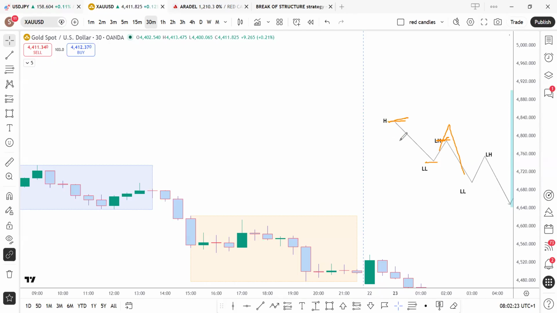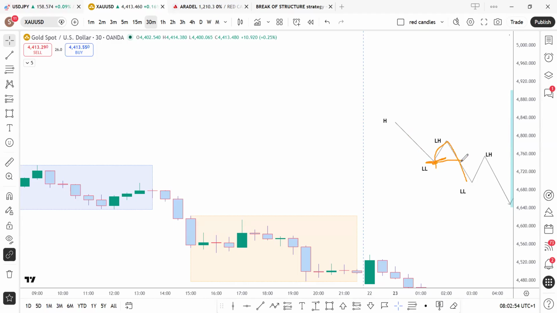That's why, when we're teaching, we ask what is your last valid range. This will be your range, between this lower low and this high here. So if price pulls back, this is the range you're working with.